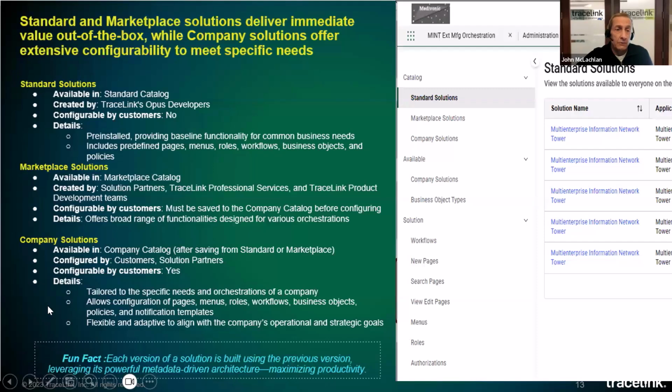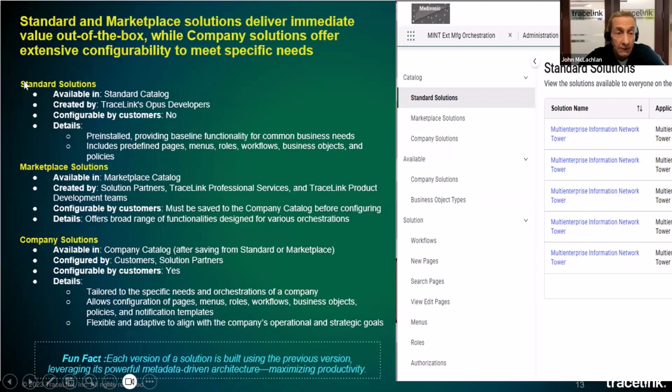All right. Now transition into what I call solution management. So how do I manage these solutions? And again, there are 3 different buckets here, if you will, and we just need to understand the terminology. So think about it as the start of the process, at least now, is when TraceLink develops a new solution. So our build team develops a new solution, and that is basically published to the world, if you will, as what's called a standard solution.